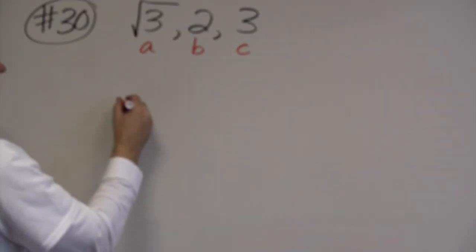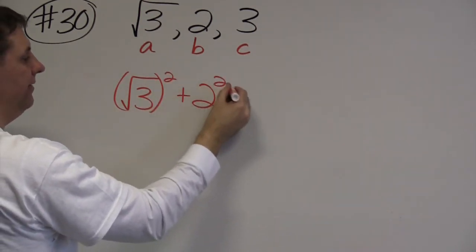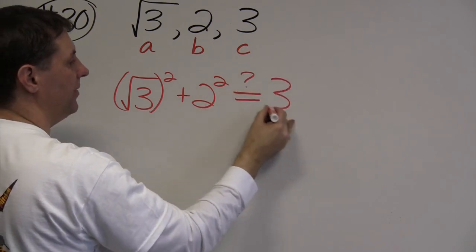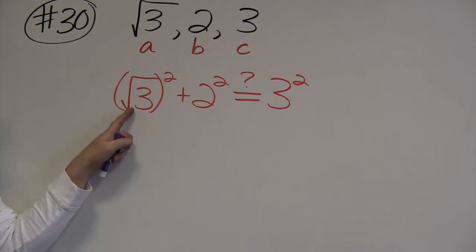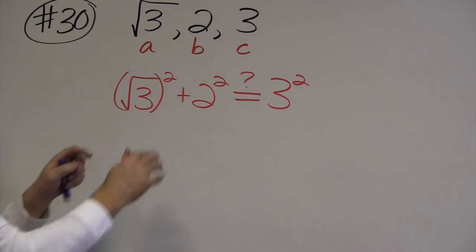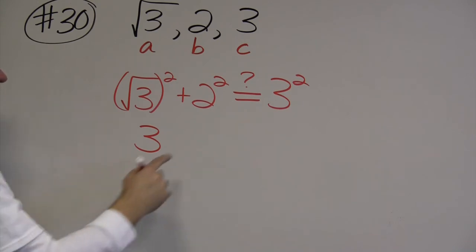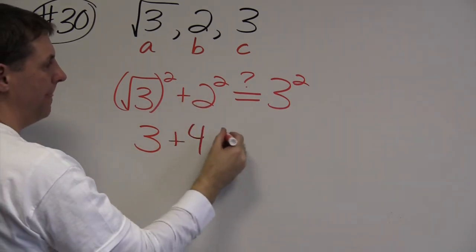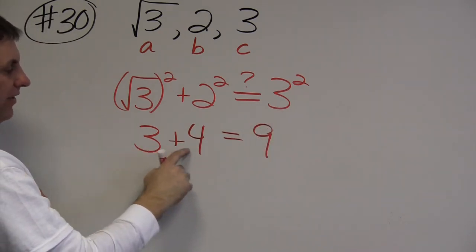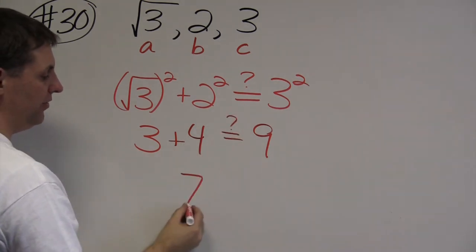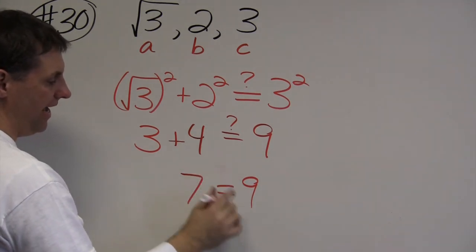Okay, so I'm going to ask here, square root of 3 squared plus 2 squared, does it equal 3 squared? Let's work this out. Don't be afraid of this. If you square this, it's just the square root of 3 times the square root of 3. The 2 undoes the square root, and that works out pretty well: 3. 2 squared is 4. 3 squared is 9. Again, 3 plus 4, that doesn't equal 9. It's too small. Or if I look at it in terms of the 9 being too big.